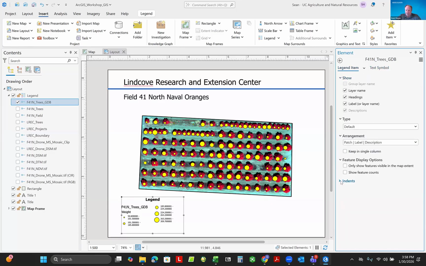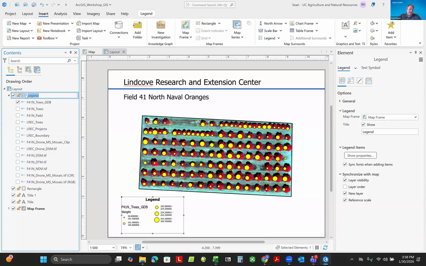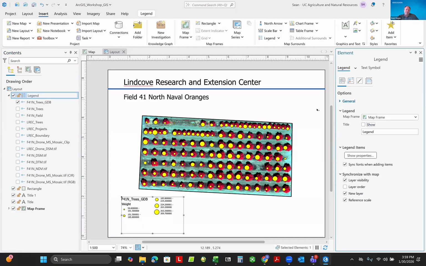I usually convert it to graphics at a later time when the final product's there, but having it labeled as legend is just annoying. So getting rid of that, there he goes. Legend title, uncheck that. So what I did is I just clicked on it over on the far right-hand side, and then I unchecked the legend where it says legend and then show title.